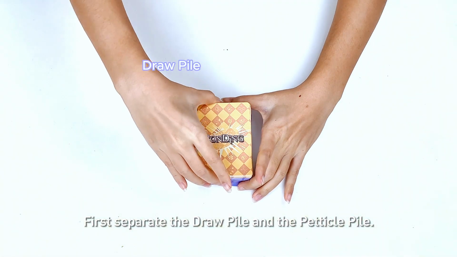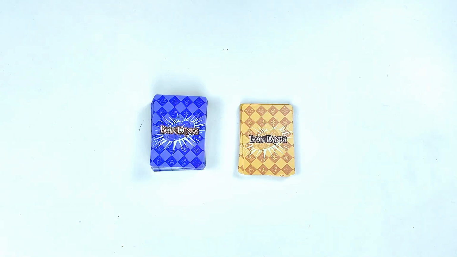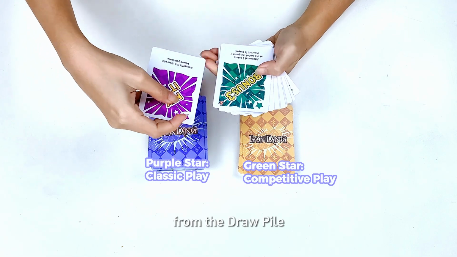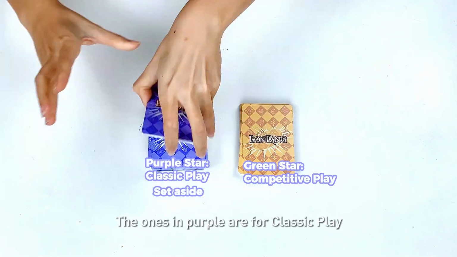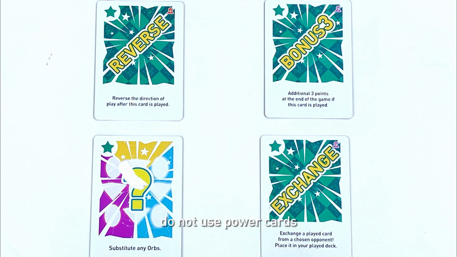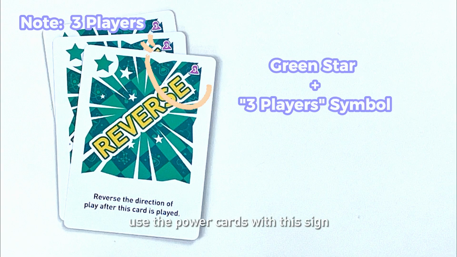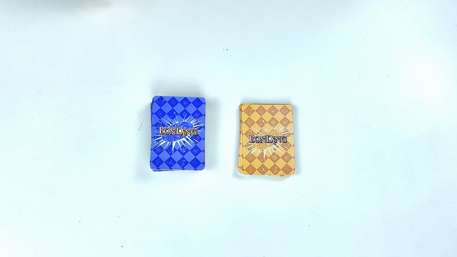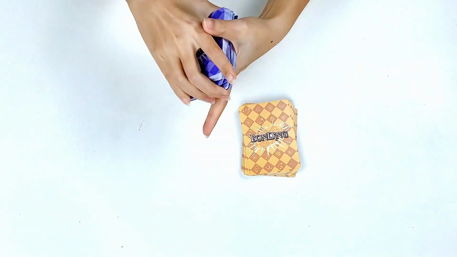First, separate the draw pile and the pentacle pile. For competitive play, we use power cards with the green star from the draw pile. The ones in purple are for classic play, so set them aside. Please take note, if you have 2 players, do not use power cards. If you have 3 players, use the power cards with this sign, and if you have 4 players, use them all. Now, shuffle the cards.